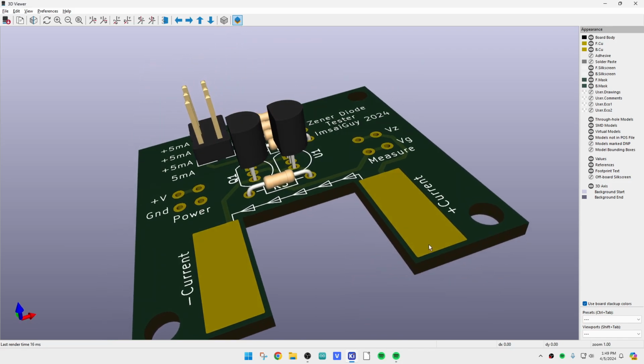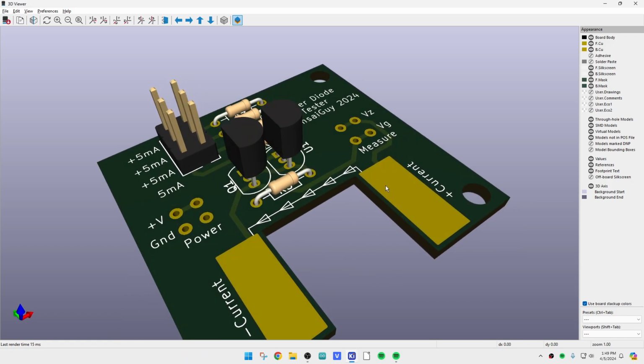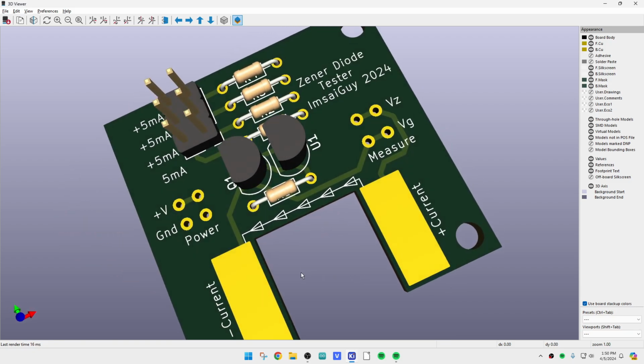So you can see here I have some big pads in the front that you can just solder anything to, whatever helps you. I've got some gold posts that came out of connectors. I'm going to lay those down horizontally and solder them down so I have a nice round gold contact that'll go on there, just like my hand wired board. And then, like I said, these little test points here will be little loops of wire, so you have a loop for the plus V and ground, and on the other side as well. And then you'll be able to strap it for either 5, add 5, add 5, add 5. And these are all your 500 ohm resistors. So yeah, it's a cute little board.